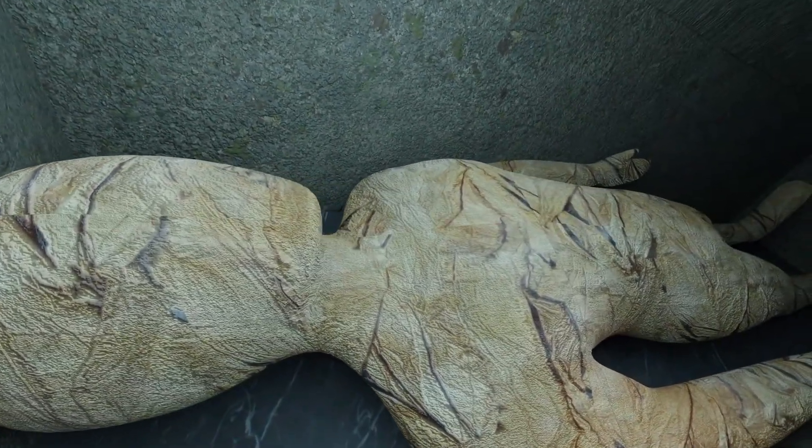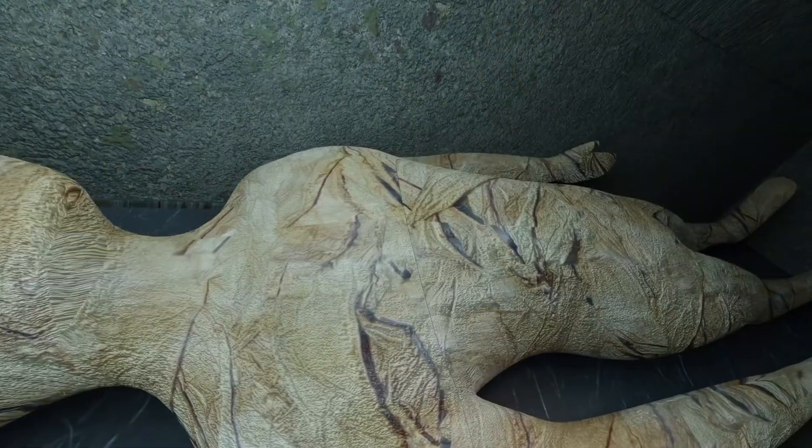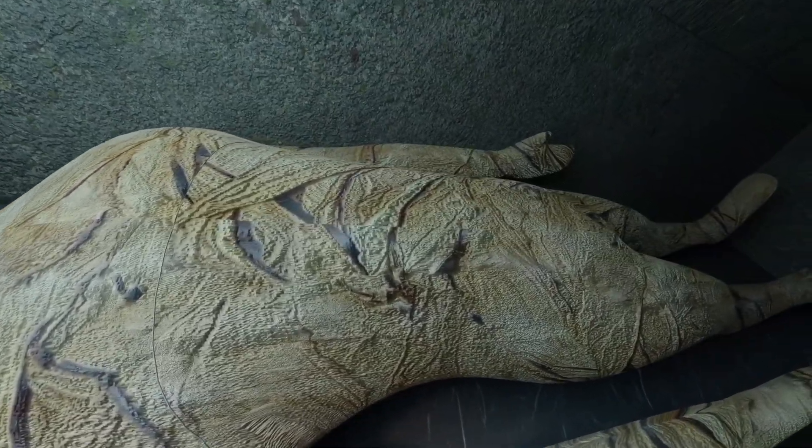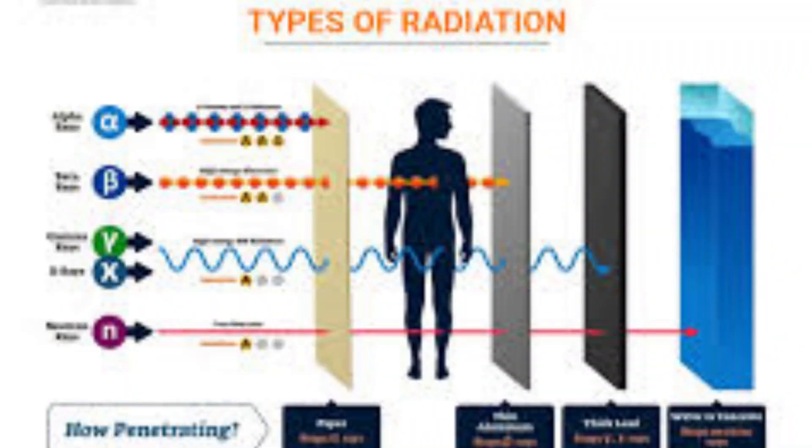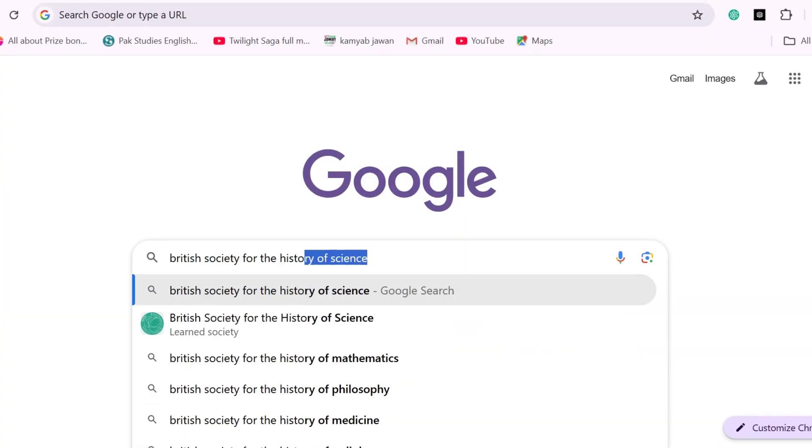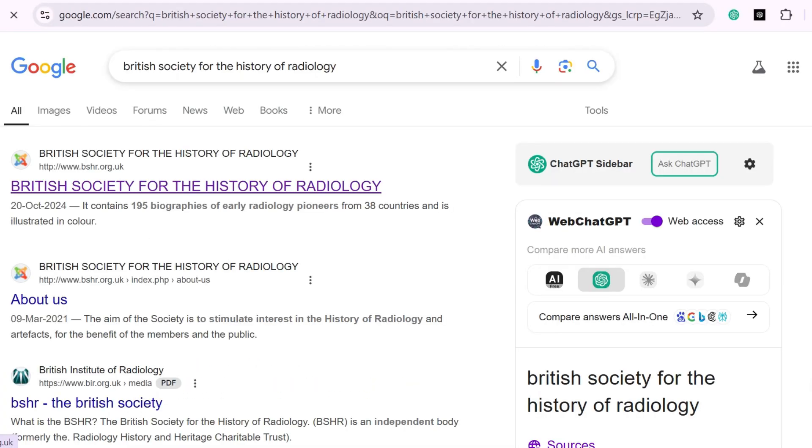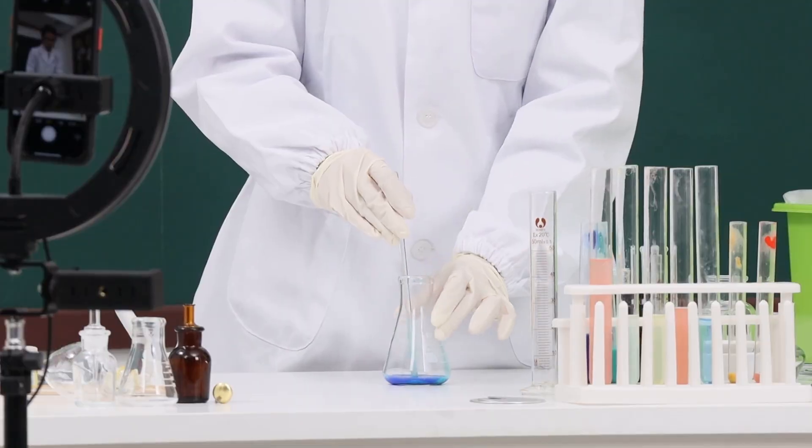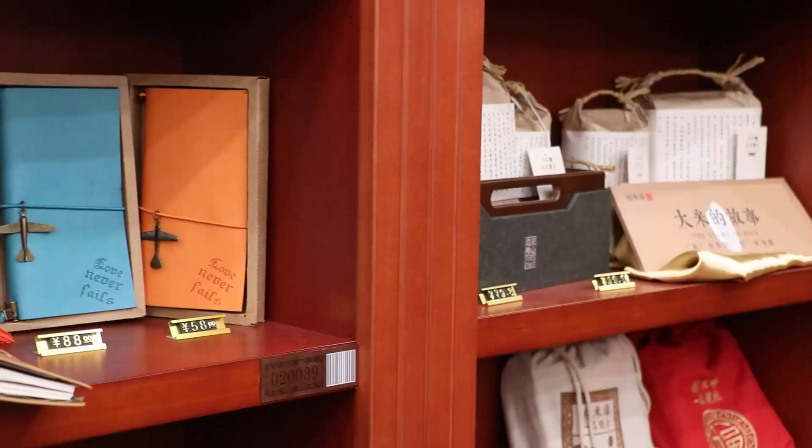Later examination of Curie's body revealed that she had remained remarkably well preserved and only small levels of alpha and beta contamination were detected. This, according to the Journal of British Society for the History of Radiology, was likely because Curie had taken steps to limit exposure to radiation in later life.